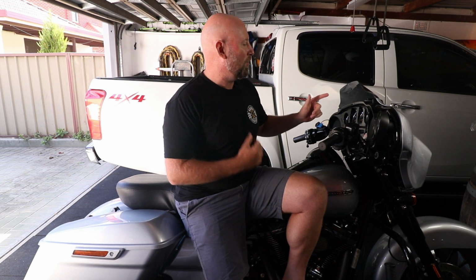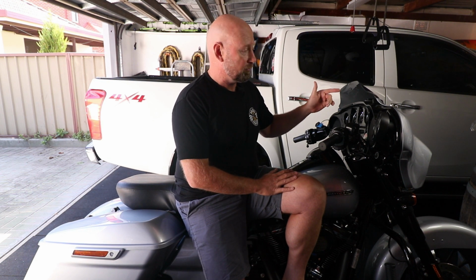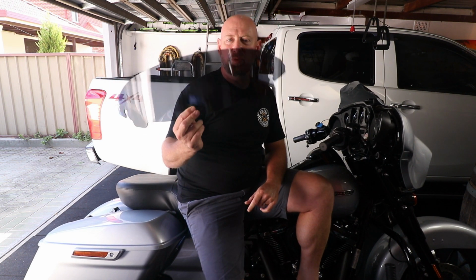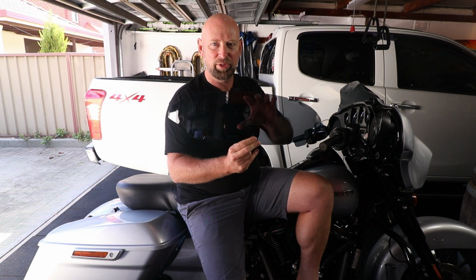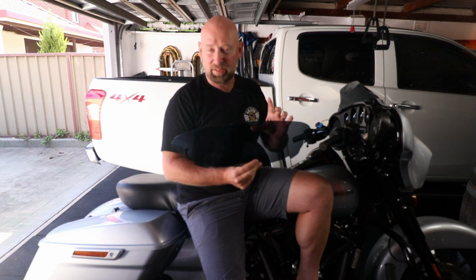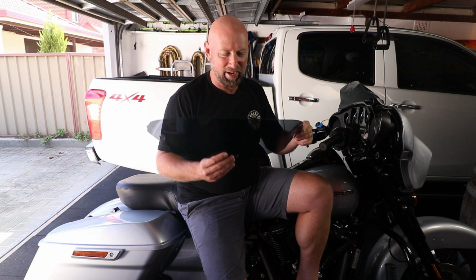So I think that when I had the original windscreen, actually let me show you. All right, this is the original windscreen that came stock with my Street Glide Special. One of the good things about the Street Glide Special is that these smoked windscreens are low profile, and they add an extra amount of aggressive look to the bike. Mine in particular is all blacked out as well. There's no chrome on it, so it just made it a little bit sinister, and they call it murdered out, I think.